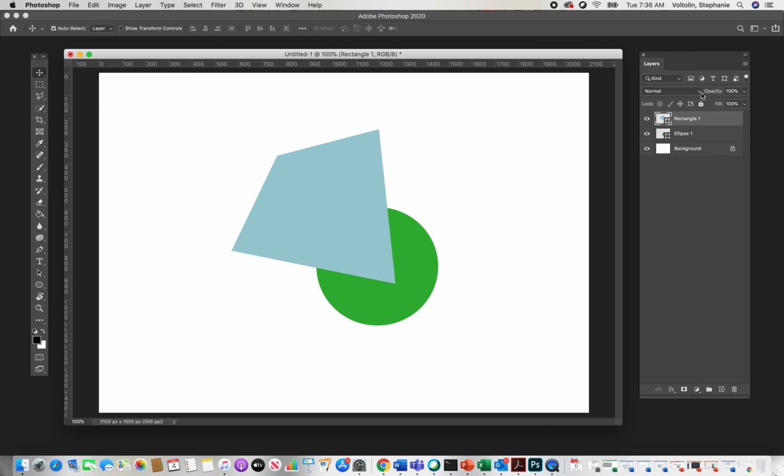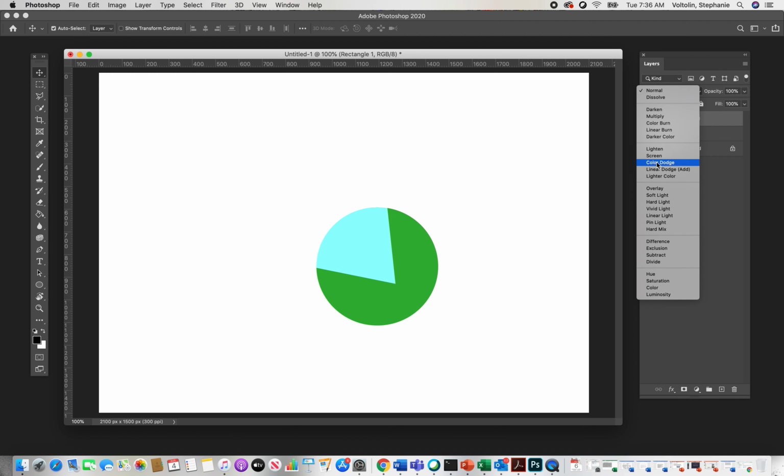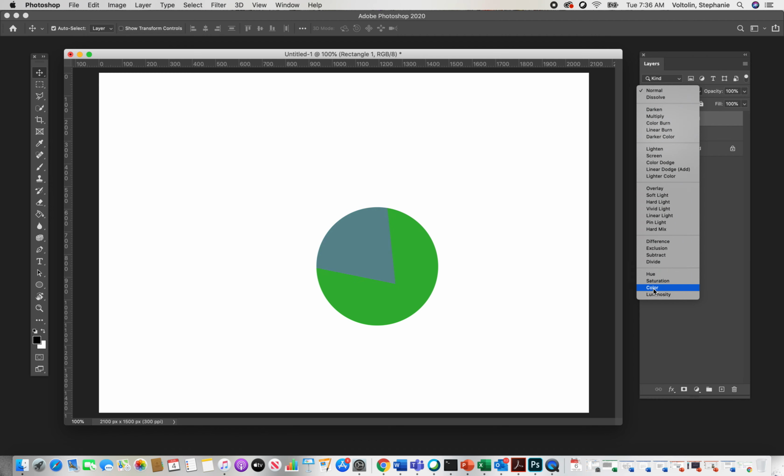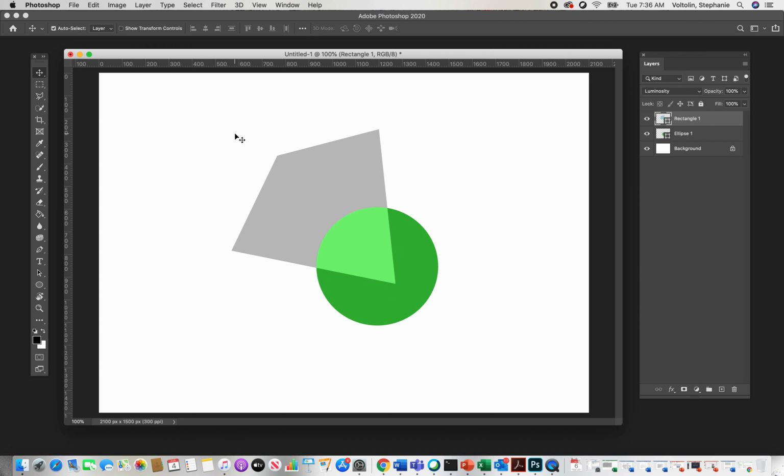So I'm going to come back to my rectangle tool and change the color. Those colors are not very flattering, but that's kind of cool. Let's pick that one. You see that allows you to create those transparencies that allow those shapes to work together. Or if you have an image underneath, it allows you to use that shape below it. Okay, I'm going to stop this part of the tutorial here, and we will continue in the next.